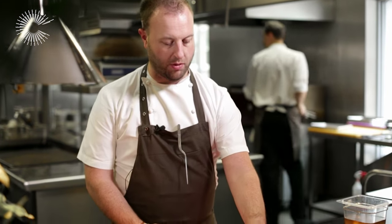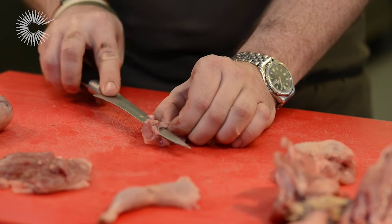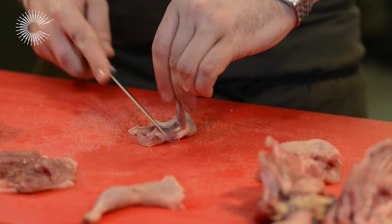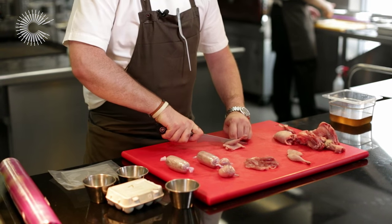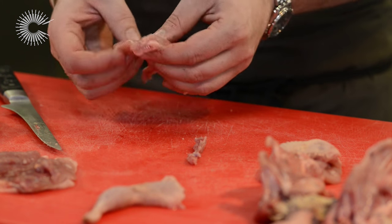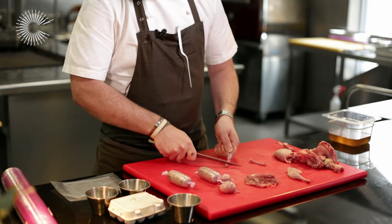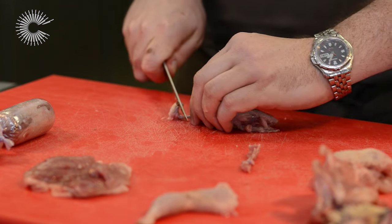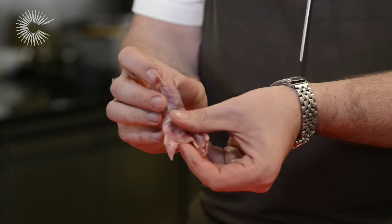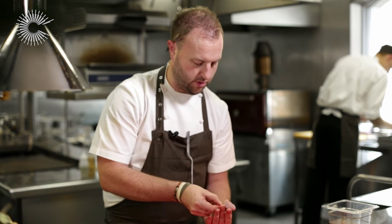Onto the legs. You could confit these legs as they are — that's not a problem. But I'm trying to create almost a lollipop effect where the bone is completely separate from the meat, so that you can eat it easily without having bone fragments. Either side of the thigh bone, come through and remove it from the thigh. Scrape away, then with a knife cut through between the joints so you're left with a pure piece of meat with no bone fragments. Hold it tight, cut right around the bone, scrape against it, and about halfway down turn your knife on an angle and cut through the bone. Fold it back on itself, hook it through the meat, and pull the meat down, creating a nice little lollipop.